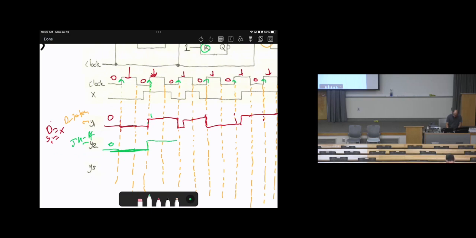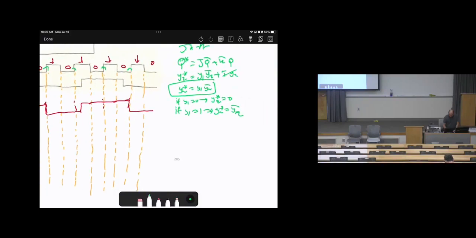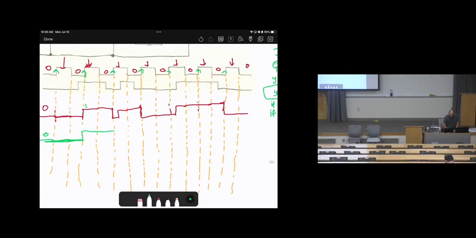Wait until the next update. Here in the next update, Y1 is 1. According to the equation, if Y1 is 1, then do the complement. So let's do the complement, which is making it 0. Then until the next update, Y1 is 1. So since Y1 is 1, then you need to make the complement, which will make it 1. Then wait for the next update.